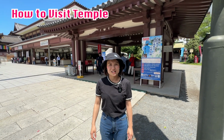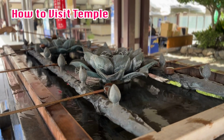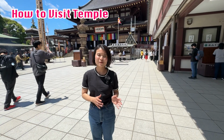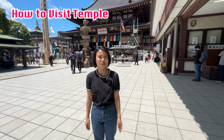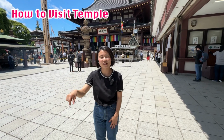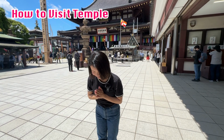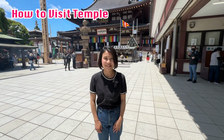Just like the shrines, there is a place to cleanse yourself in a temple as well. So once you enter the temple, please cleanse yourself and then go to the main hall. How to pray at temples is different from how to pray at the shrine. So I'm gonna tell you how to properly pray at the temple. First you go inside the main hall and then you can find the offering box. Please put your coins into the box. That is the same. But from now on, you just place your hands in front of your chest and bow and then pray. And just leave the main hall. That's the proper way to pray at temples.